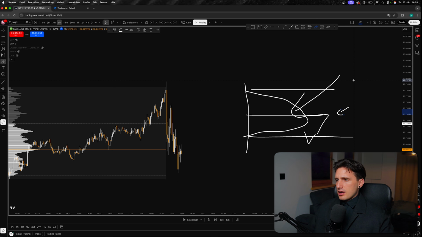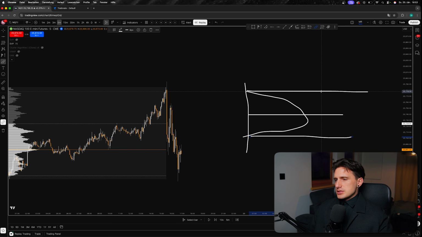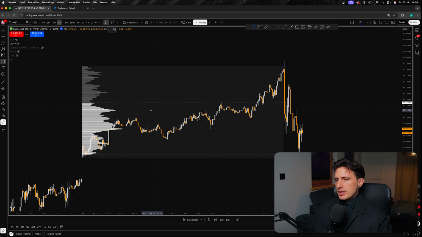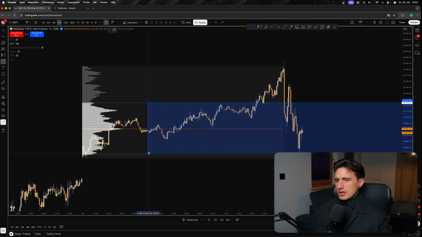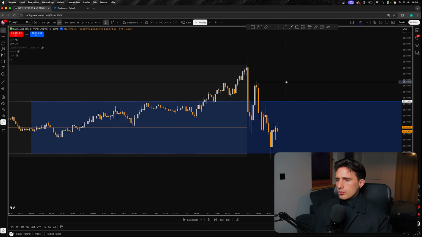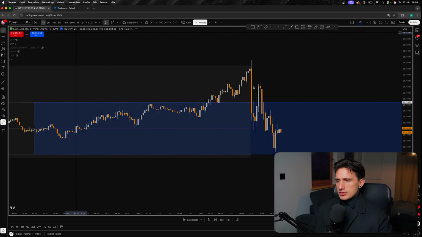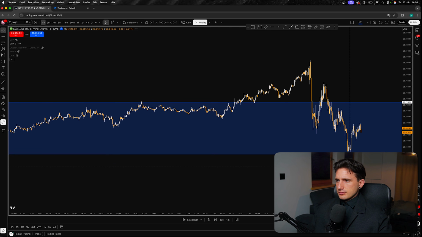The second profit target is of course the value area high. Now you can do this as well when the market tries to break balance, fails, snaps back into balance, and we are targeting point of control or value area low. So right here on the chart, I will make a box around it so that you can see better what I mean. So right here, let's jump to the 1 minute chart.